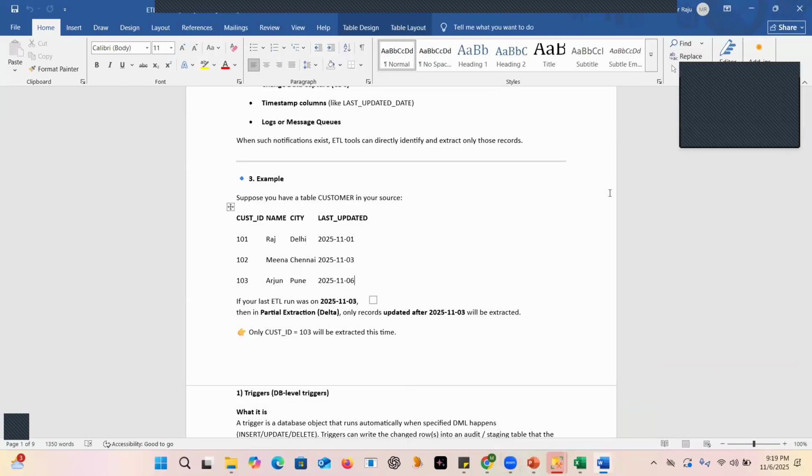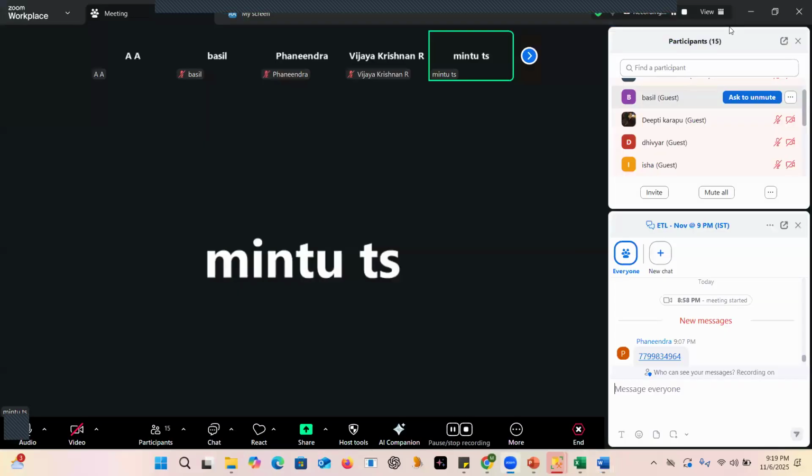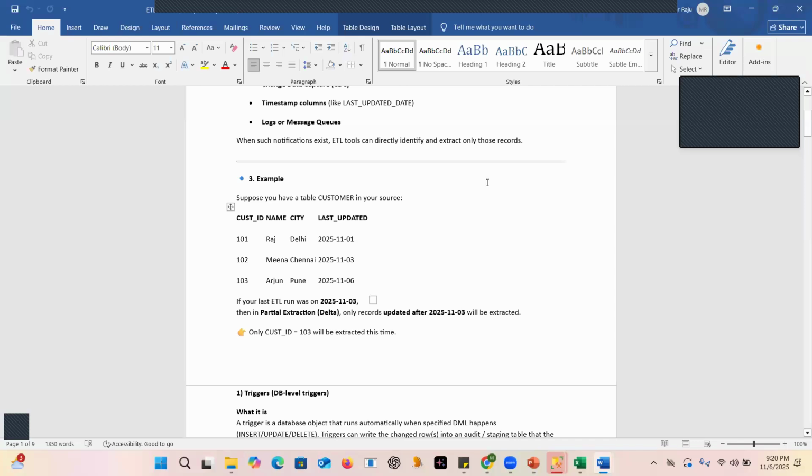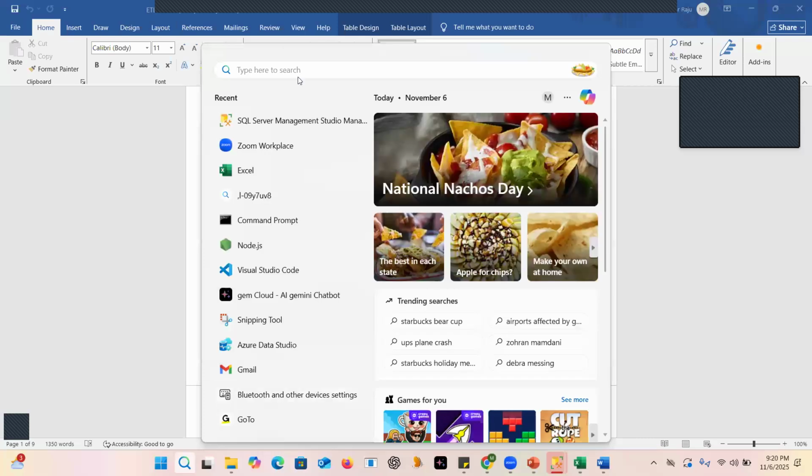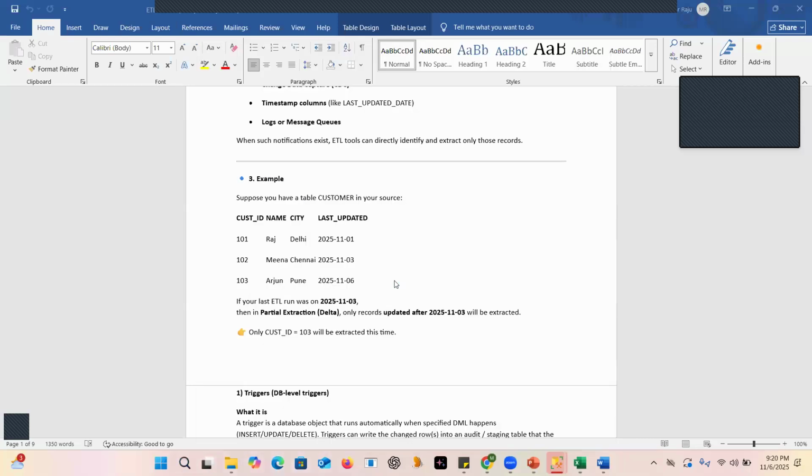Sir, can you repeat it once again? So basically, extraction means we are taking the data from some source to a target. For example, I'm having Excel.